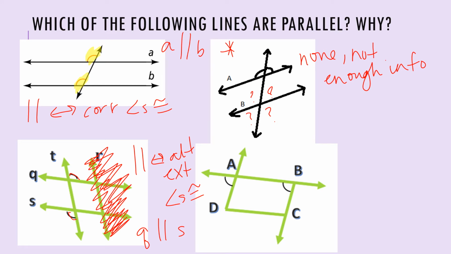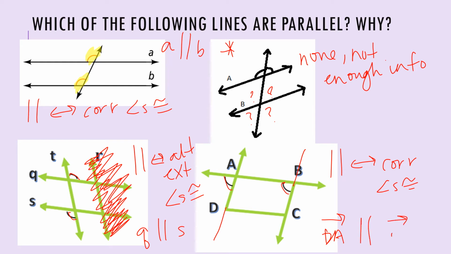For the next one, if you need to turn your paper, some of you guys have a little trouble looking at it because it's not in the correct direction. But if I extend this line here and extend this line here, my two angles are corresponding angles. And I know that corresponding angles are congruent. And if they are congruent, that means that they are parallel lines. So how we write it would be ray DA is parallel to ray BC, because technically these lines do not extend on that figure.